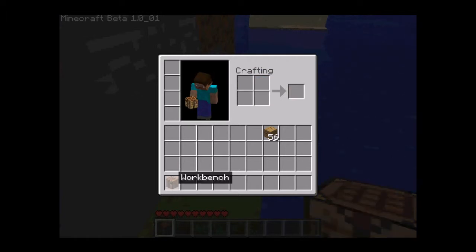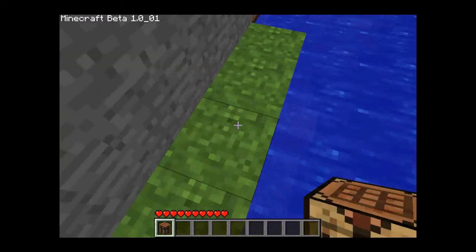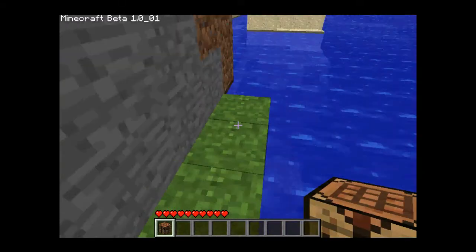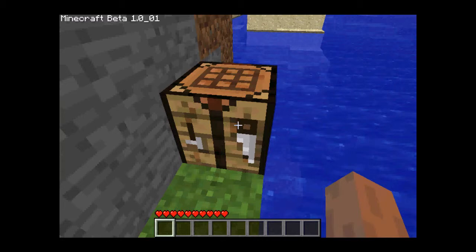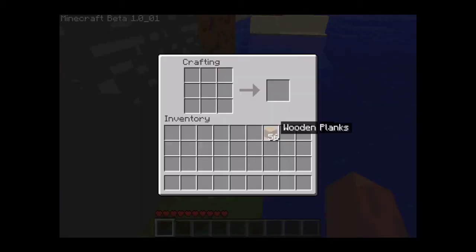And you see how that popped up in my hand there? Just gotta find an open area for it. Pop that bad boy right down there. And then right click it again. Now we have a much bigger crafting area to make better things.